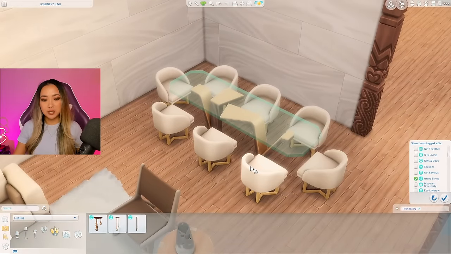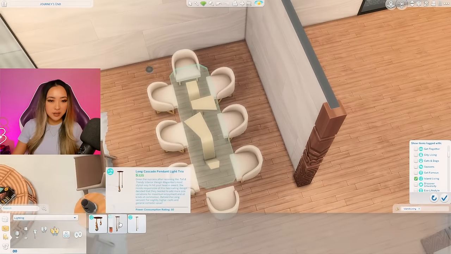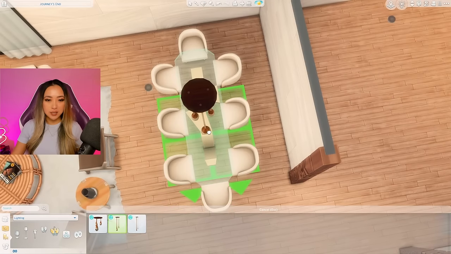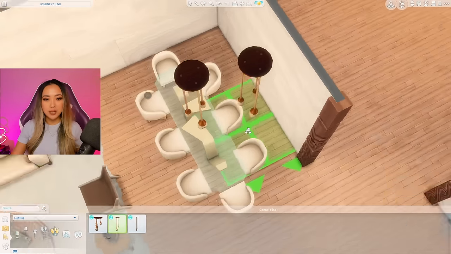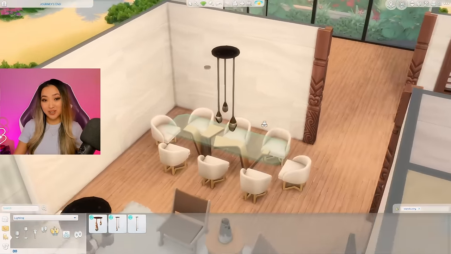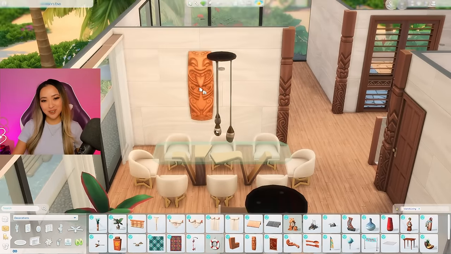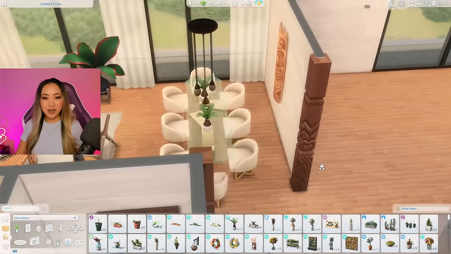Okay, I'm kind of conflicted because these chairs, while they look luxurious, I don't know if they're exactly beachy or not. So I'm hoping that if I add this Island Living pendant light, it will make it look a little bit more islandy. Perhaps in this dark swatch here to add some drama. Maybe some Island Living wall decor as well to kind of match our pillars here. Okay, and that's gonna be it for our dining room space.